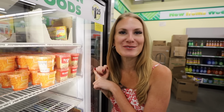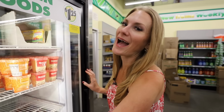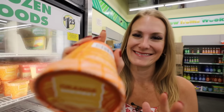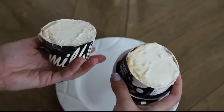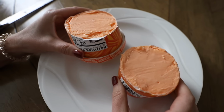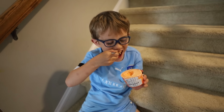Should I tell them the ice cream hack? You want to know the ice cream hack, don't you? You know what? I'm in the mood for sherbet anyway. I know you want to know this hack. For many years, we have cut our pints of ice cream in half. That way you have a ready-to-go bowl. All you need to grab is the spoon. Let me know what you guys think of the Dollar Tree sorbet. And when you try this hack, definitely think of us.